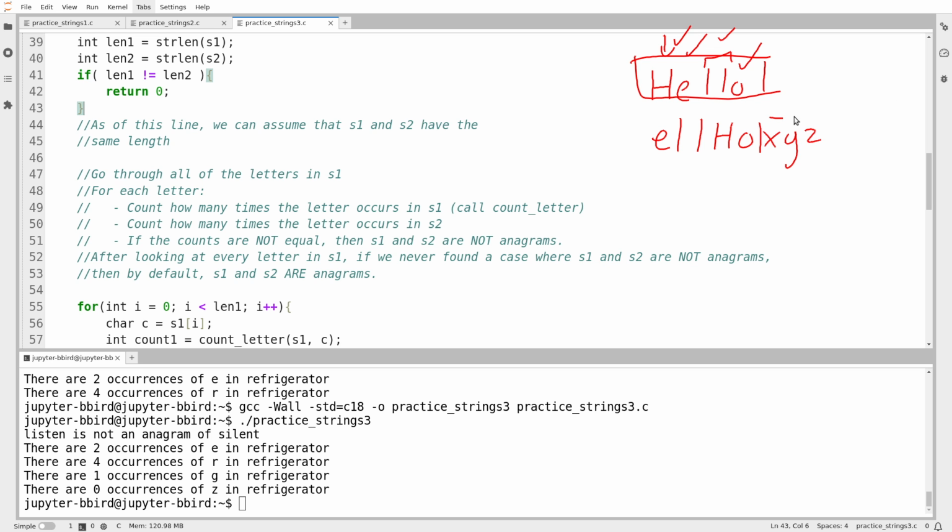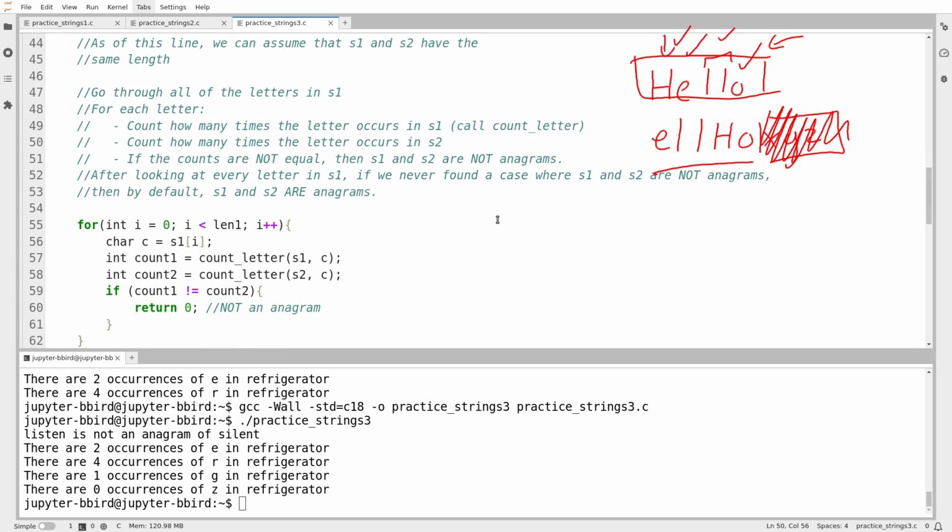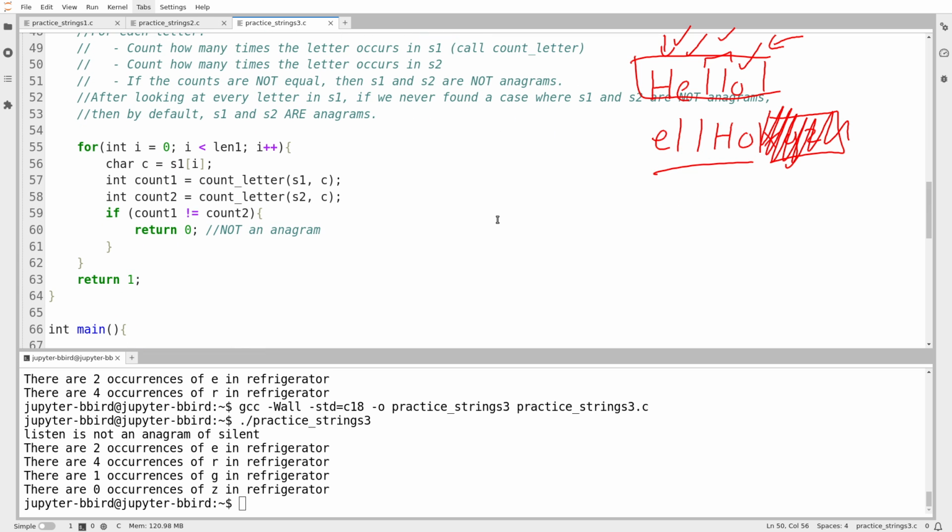But notice that there were some extra junk characters in S2 that I never even looked at. If I know that they're the same length, so if I know that S1 and S2 are both of length 5, there is no way for it to pass all of the tests unless they actually are anagrams. That's the logic I'm using. And having made that observation, I think that might have made the problem a little bit easier for me. Maybe it's because I fiddled around with some anagrams by drawing it out on the screen. By drawing it out and playing with it by hand, I was able to make a few observations that made my life a little bit easier.